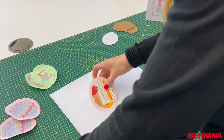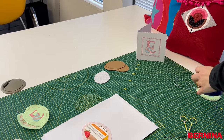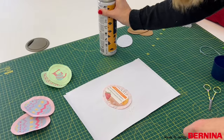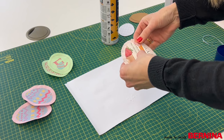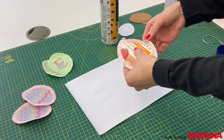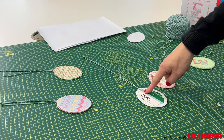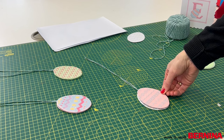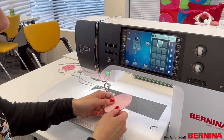I'll show you what I'm doing — I get my 505 spray, which is great for lots of different occasions, give it a really liberal spraying around the edges, then get the edges and fold them in so they stay, creating a nice neat edge. I've stuck all my edges down and I've cut a bit of cord with a knot at the end so it doesn't pull out — that's how I'm going to hang them up. I stick the two sides together and then we're going to go to the sewing machine and use foot 10, the edge stitch foot, to sew around the edge.